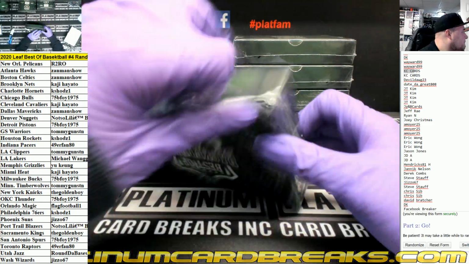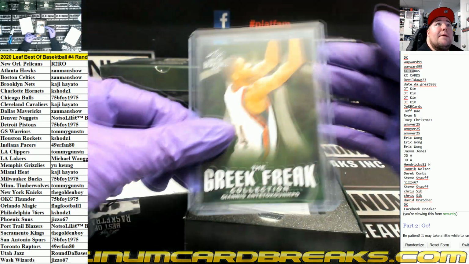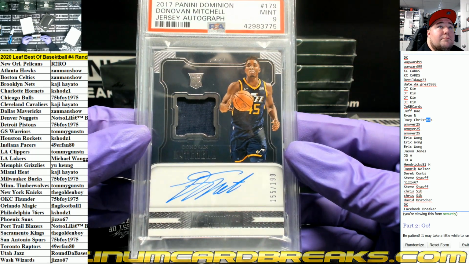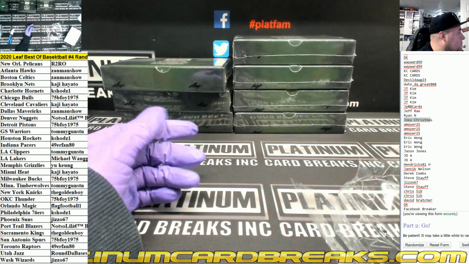Oopsie. Oopsie. Appreciate you, new guy, Pond Face. Thank you, buddy. Freak. And a Mint 9, 17 Panini Dominion Donovan Mitchell Jersey Auto. Jazz. Round the bases. Around and around.